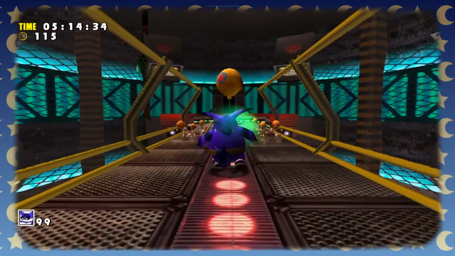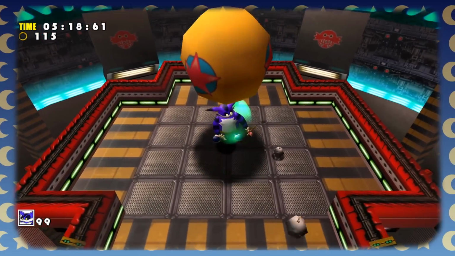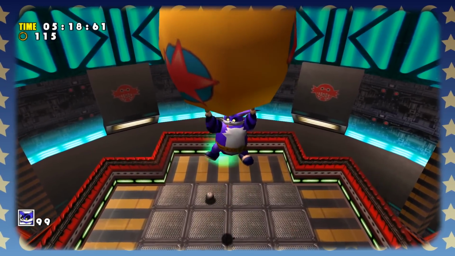So all in all, the only thing Amy really needed to do with Big for this level is just turn the cranks, and that's about it. Otherwise, he can just do all this on his own.